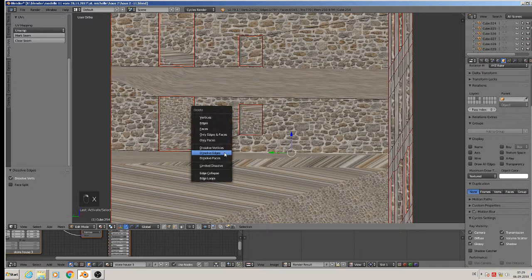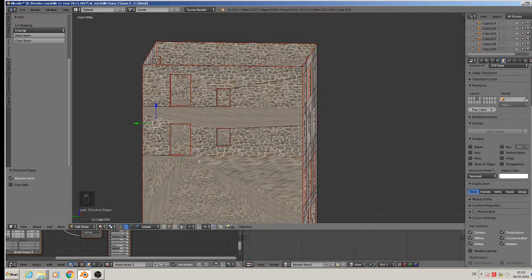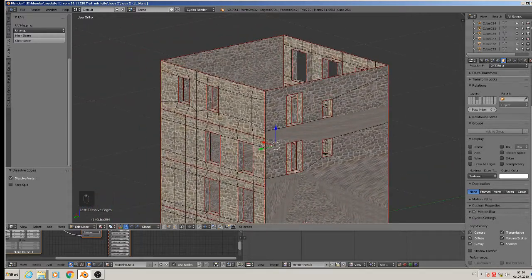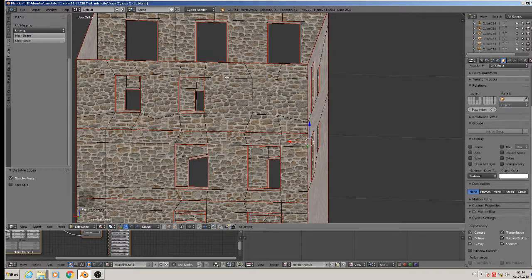Good. That we can dissolve. But each one must have a connection to the outside or to another part of the house, so that we can't cut it off, otherwise we have a problem later. Good. Wow, that are too many. So we'll try to get that away and leave only that street here.